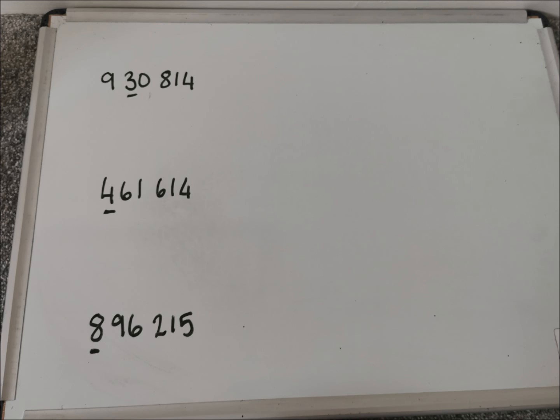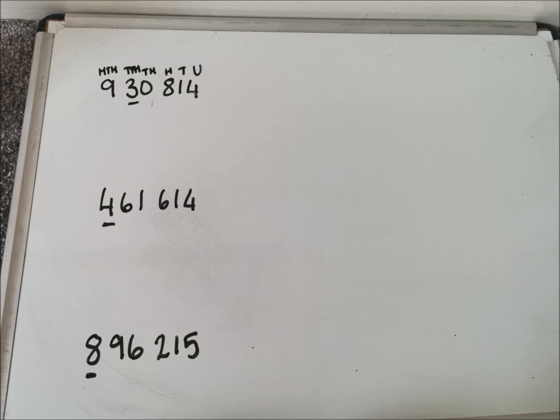Here are some examples. You can pause the video if you want to give it a go yourself. I've put in some numbers there for you to have a look at, and I've underlined some of the numbers, so you can try and pause the video if you want and work out what do these numbers say, how do we work out what the underlined numbers place value is. So let's have a wee look together.